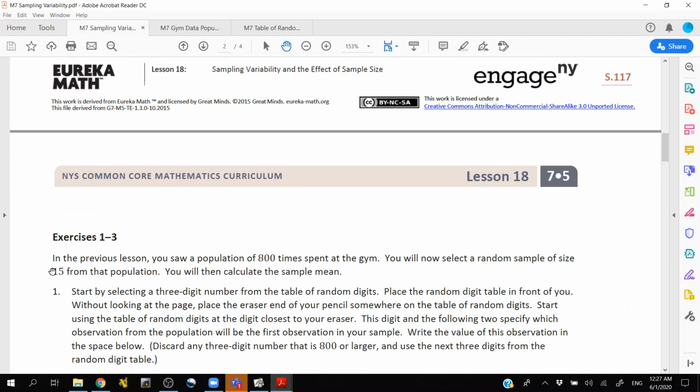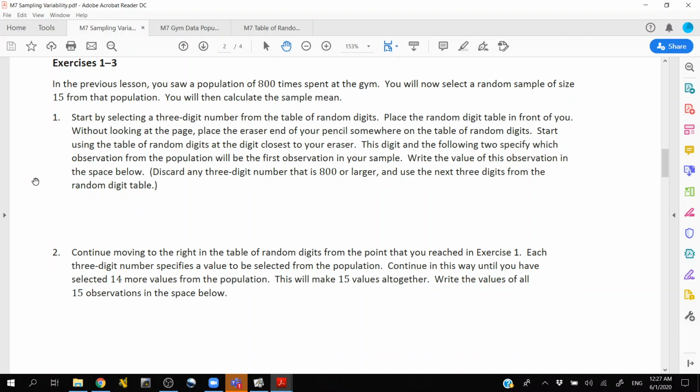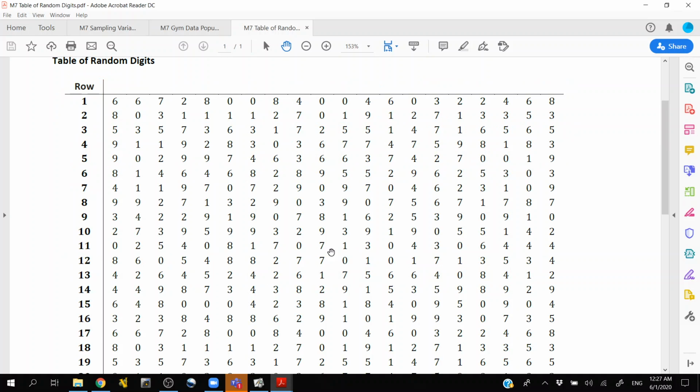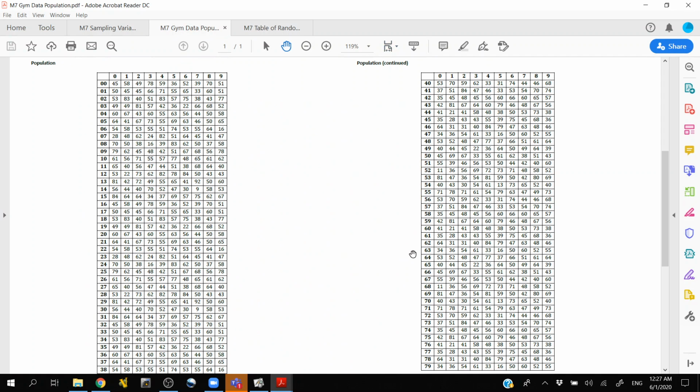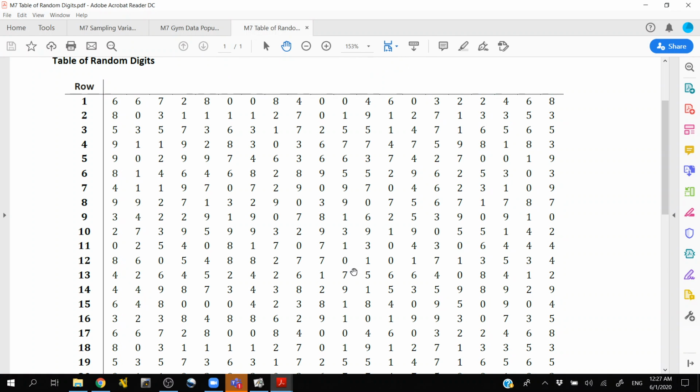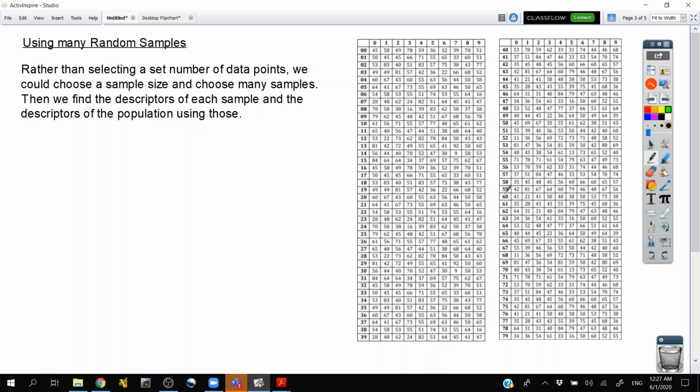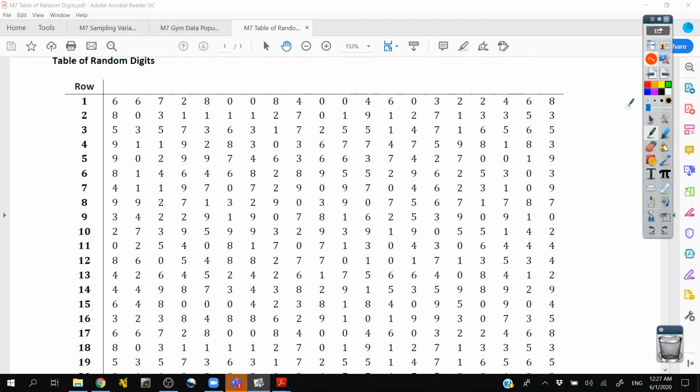All right, now that you're back after answering those, I want to talk about this next part. It's talking about selecting a 3-digit number from the table of random digits. I want to make sure that you know how to select. We're basically going to use this table of random digits in order to select data values here perfectly randomly. You do have to trust this table is perfectly random, and more or less, it kind of is. It's as close as humans are able to get right now. Randomness is a very, very difficult thing to do.